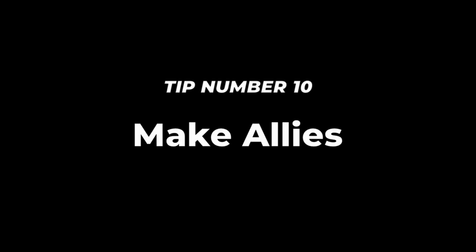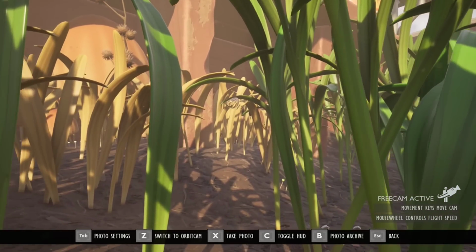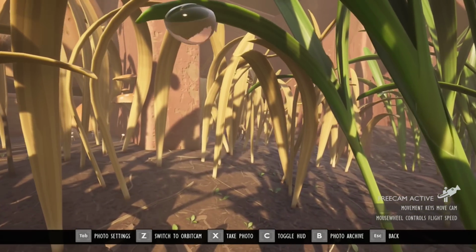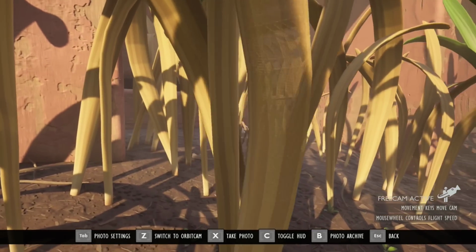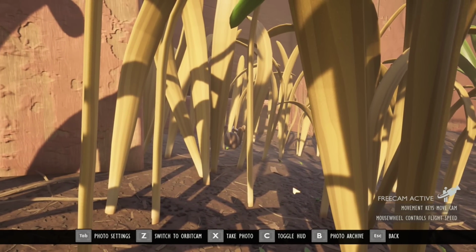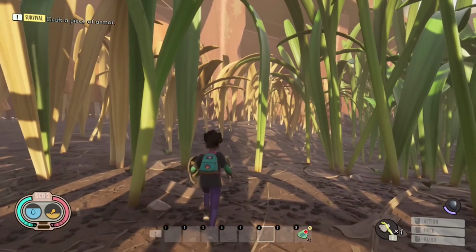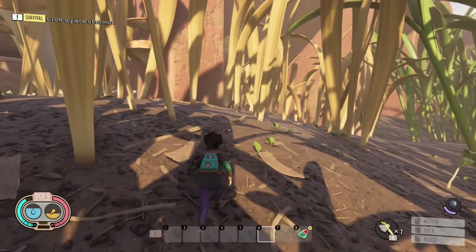Tip number 10, make allies. When you scout a wolf spider, you think you have two choices: run away or fight. Well, actually, there is a third one: become allies. Use the wolf spider or any other alpha predator to help you win your battles.